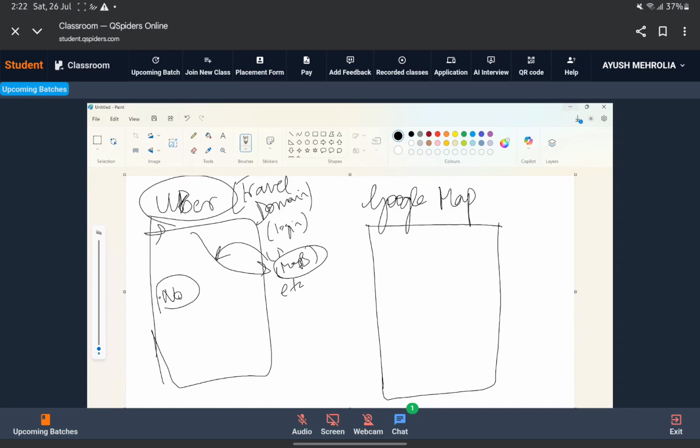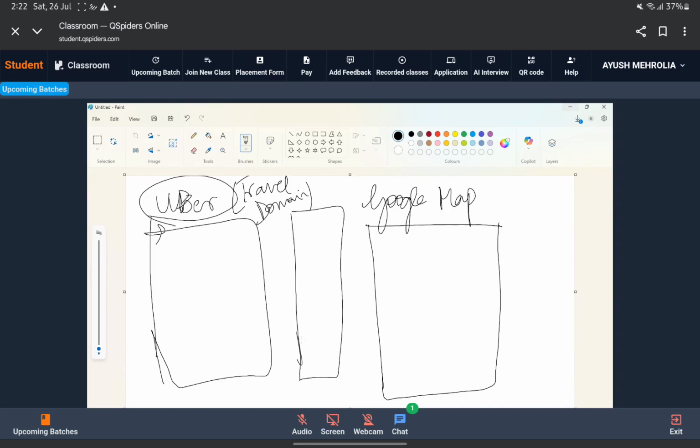As I said, it is based on a request. So this Uber will be taking help or service from Google Maps through the interface, through the API. This API will act as a bridge between two applications and will help in the business between the two applications, right?